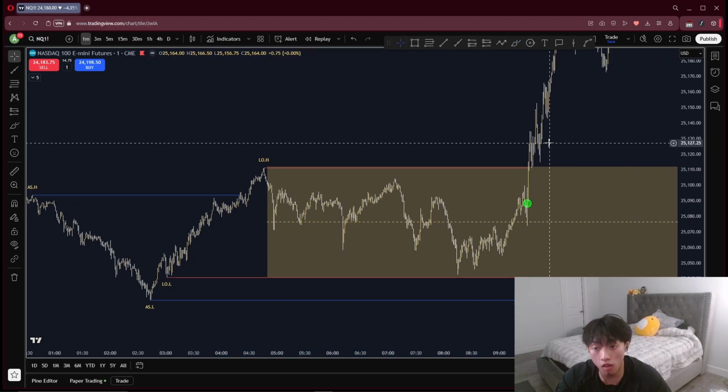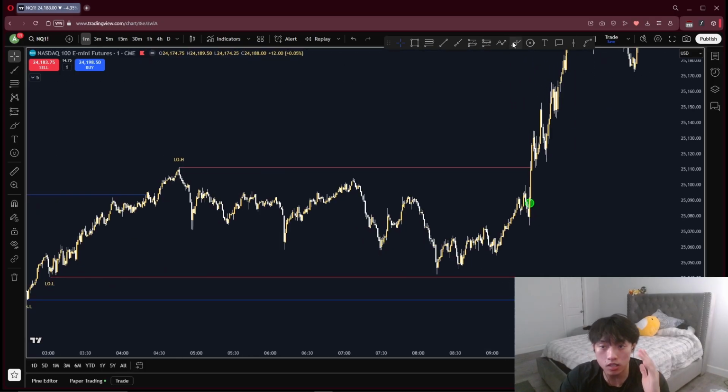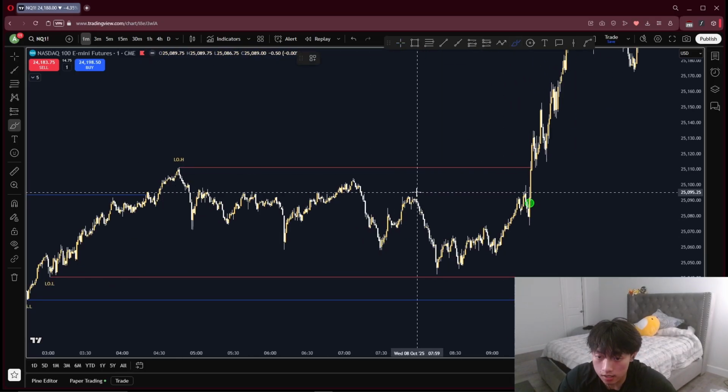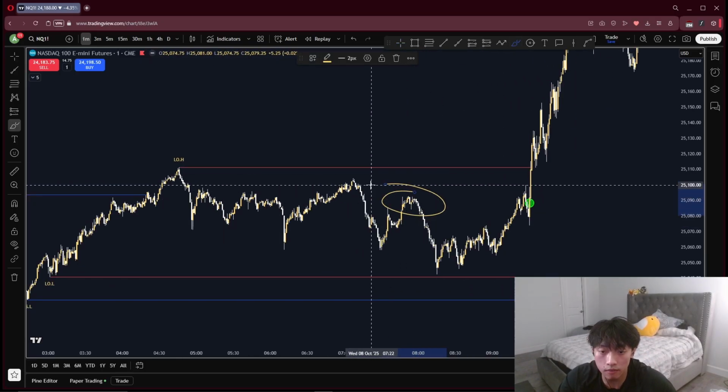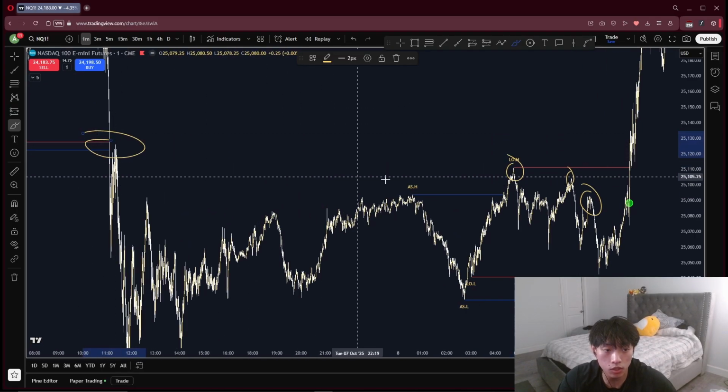Would it make sense for longs, right? Because at the end of the day, this is just an indicator that's there to help supplement your ICT and give you more conviction. It is not a reason why you take a trade. I'm going to repeat that. But it would make sense for longs. We have liquidity here, liquidity right here, and liquidity right here. It would make sense for longs and liquidity right here.